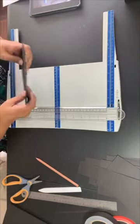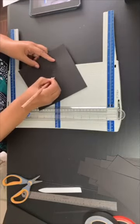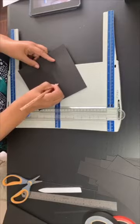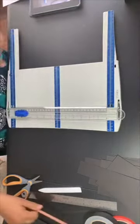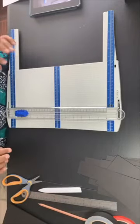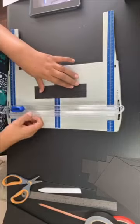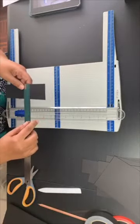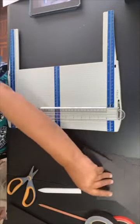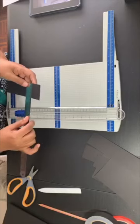Okay, so those are my waterfalls. And that's C, so I'm putting that down. Then we're going to need a piece that's about 2.5 inches wide, and I'm going to check my offcuts to see what I've got here. Where's my ruler? It doesn't matter, I'll just use this one.